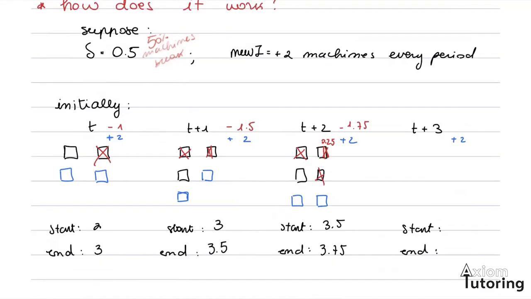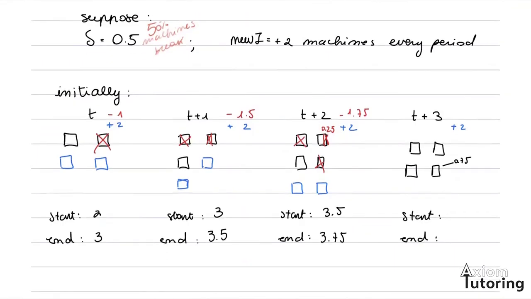And again, as you can see now, our capital stock increased by 0.25, which is less than the increase that we've seen previously. So we went from an increase of 1 machine to an increase of half a machine to an increase of 0.25 machines. And again, we can carry this even forward if we want, saying that we start with 1, 2, 3 machines, and let's say this is 0.75.